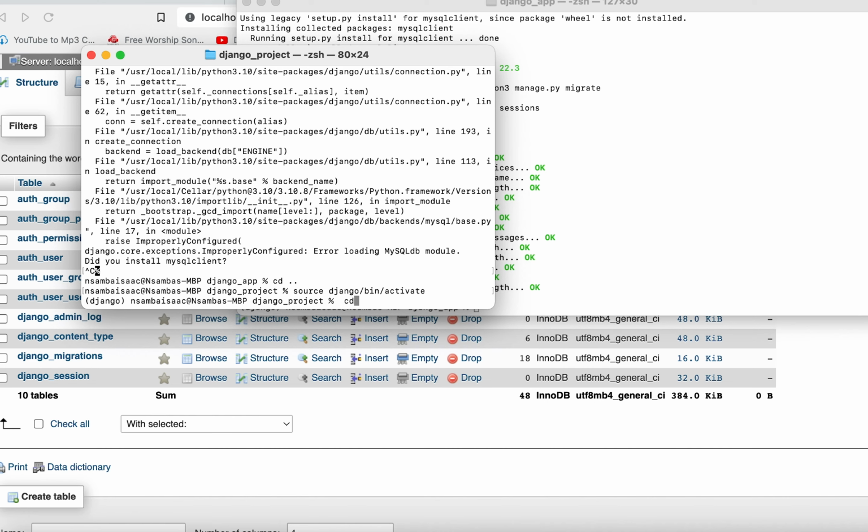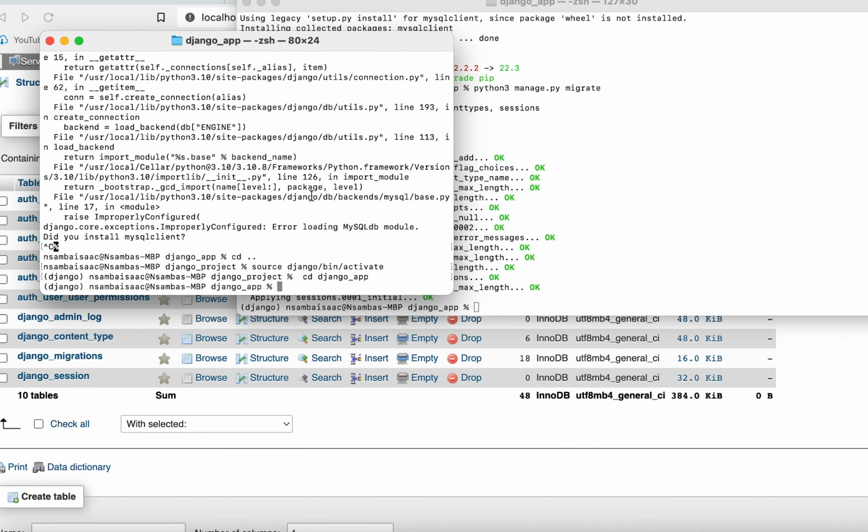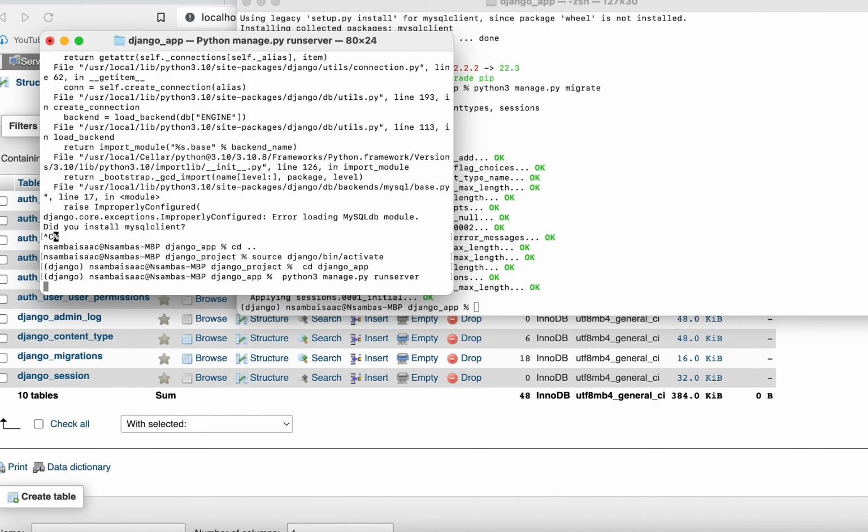Okay, then cd Django app. All right, so our environment is activated in this terminal also. So what we can do is just run python3 manage.py and then runserver, like so.